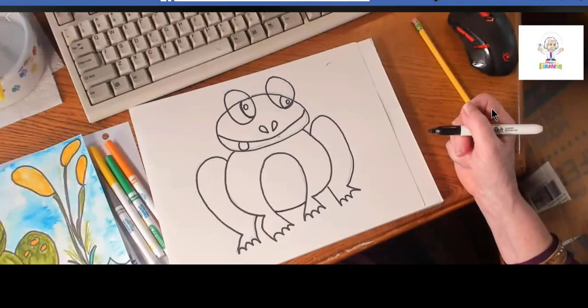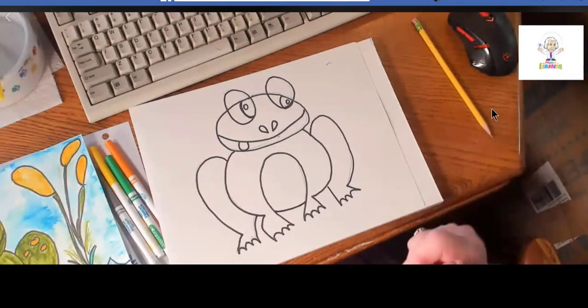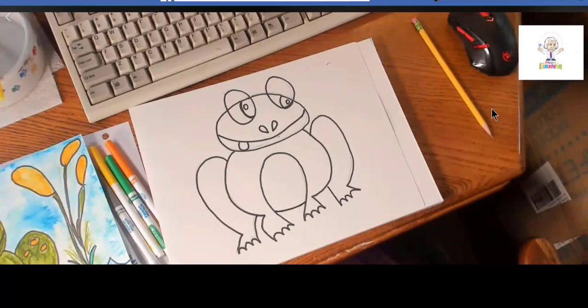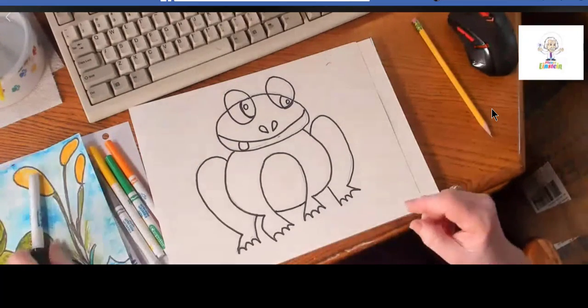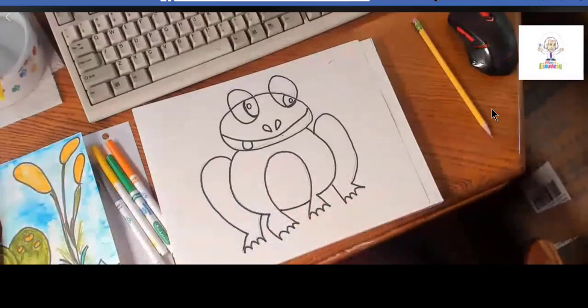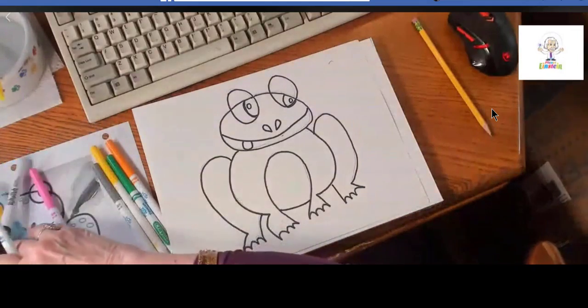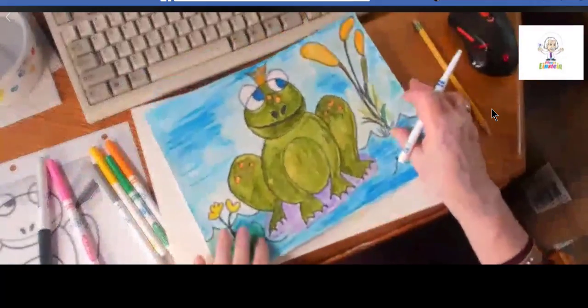Otherwise he looks like he's missing his body. Okay? Does your frog look good? Now, guess what we got to do? We're going to go in and color his eyes first. So what color are your frog's eyes going to be? And let me show you how to do this. And actually, I'll show you on this picture first.